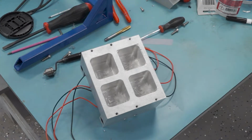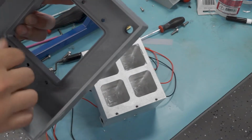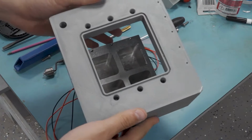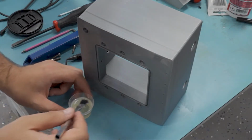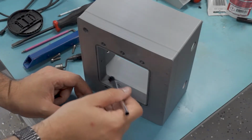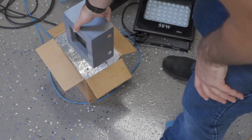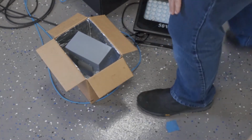Now I can work on the shroud/vacuum chamber part here. This thing's going to have an O-ring seal on either side to provide a vacuum, and it's also going to cover up the insulation on the outside. Now, I don't trust FDM 3D printed parts to hold a vacuum, so I'm going to use some of my UV cure resin from the SLA printer to seal it up. I can just paint it on and then cure it in my little curing box here.